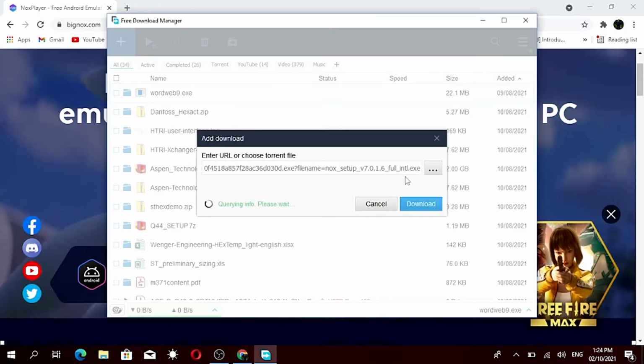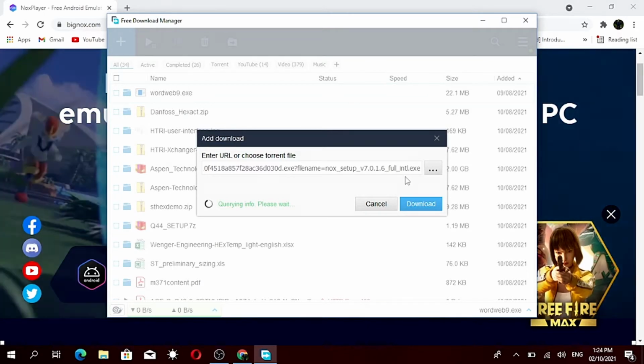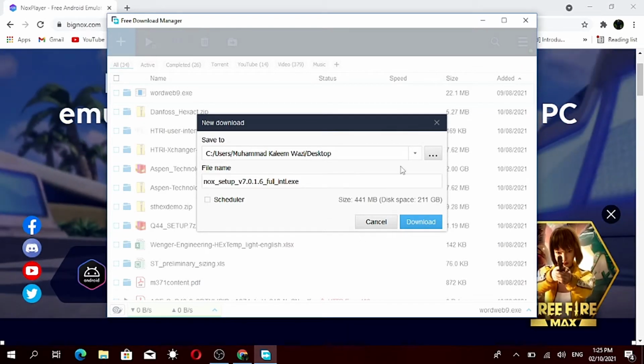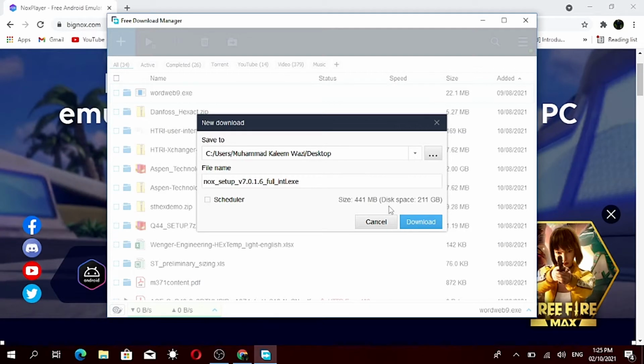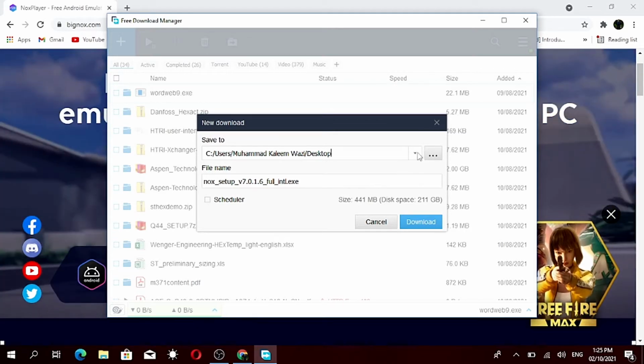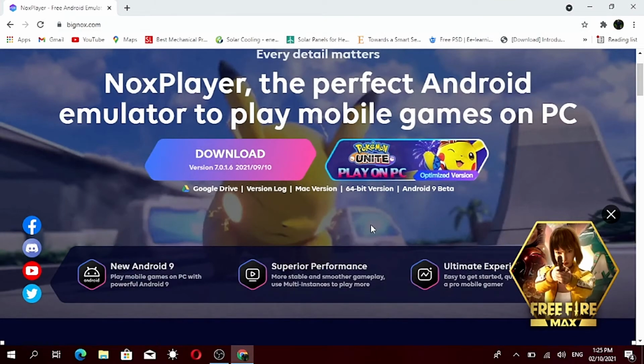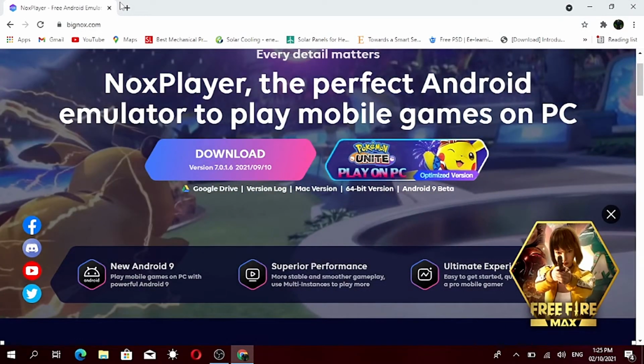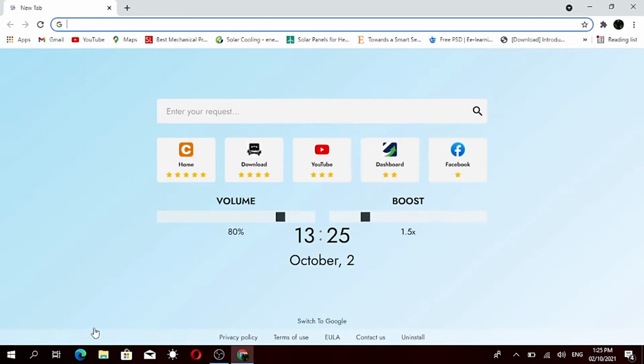Now it is going to install. I have already installed it. It is about 441 MB. The space requirement जो है इसकी वो 441 MB है। अपना ब्राउज़र सर्च कर लें और अपना फोल्डर भी इसमें मेंशन कर लें कि आपने कहाँ पे इसको लोकेट करना है। Okay, I am cancelling it because I have already installed it. Now I am going to tell you about how we can install it and how can we use it.